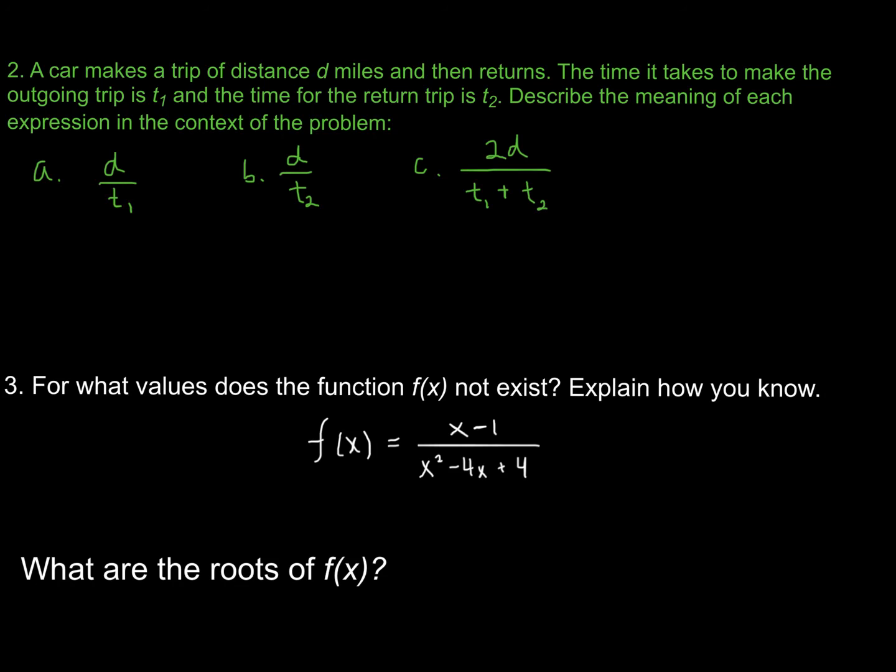and then writing them out. So for example, you might give d miles, say, okay, let's make d 10. So it took 10 miles to get there. And t sub 1, say it took 5 minutes. And then you can actually rewrite this expression with your values. So 10, or what do we say, 2 miles divided by 10 minutes, and think about what that means in the context of the situation.